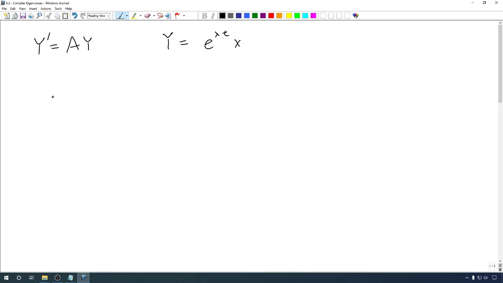Well, it turns out that there is a handy theorem that gives meaning to e to a complex power. So let's say we have a complex number as our exponent. What does that mean? Well, we have something we call Euler's formula. E to that complex power, e to the x plus iy, we split up as e to the x times e to the iy. But the e to the iy turns into cosine of y plus i times sine of y.